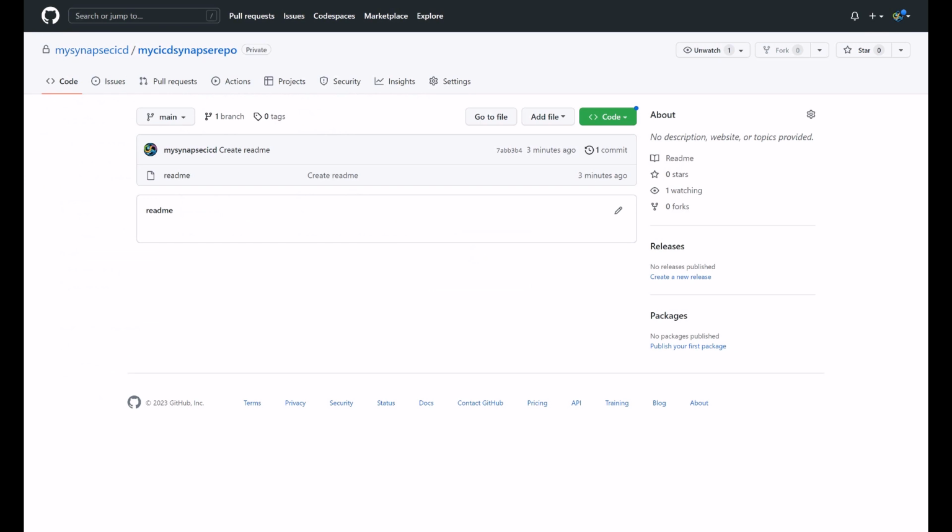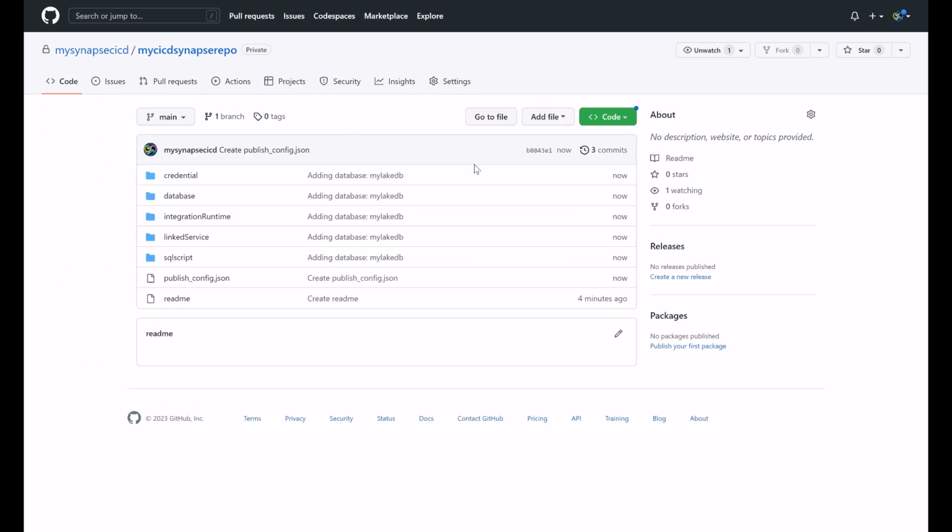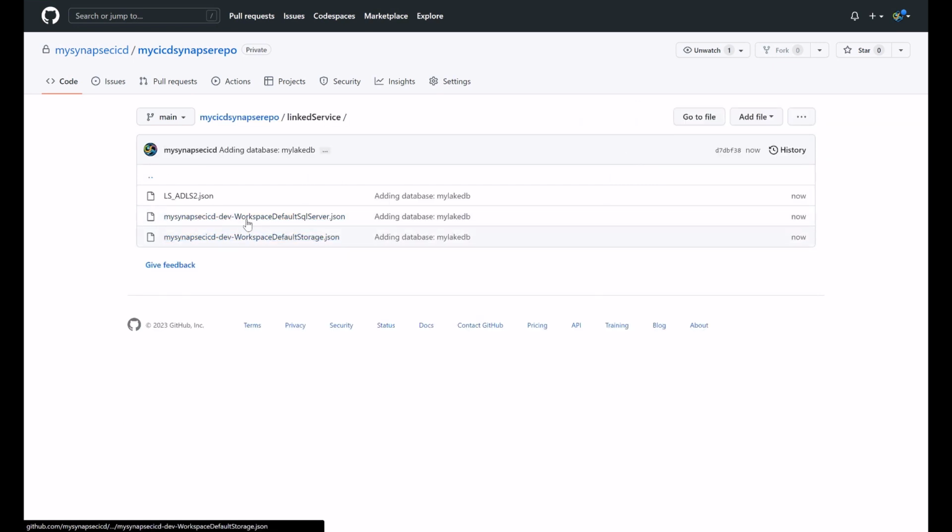After refreshing the browser page, here it is, the folder structure that I was talking about. Credential is a default resource, as are the integration runtime and linked service. If I click here, you will see these default linked services that I was talking about. Here was a linked service that I already had in my live mode.